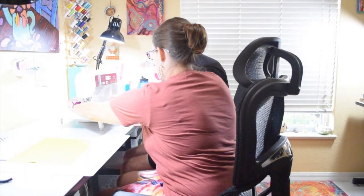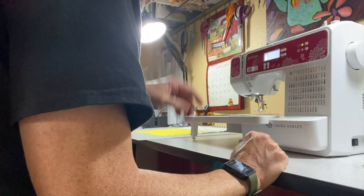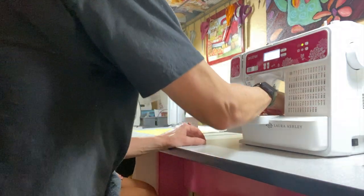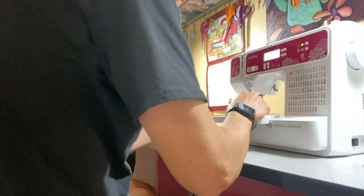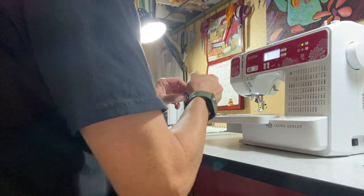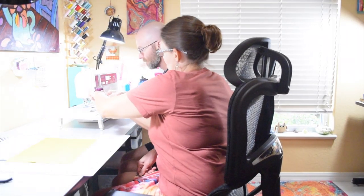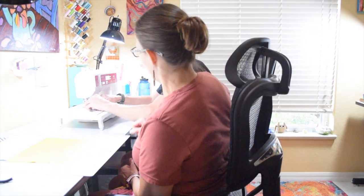What bobbin thread color do we have in here? Black. Can you figure it out? It is black now. So I guess we don't need to change it. Okay, I thought that was just going to flip open. Wait, this isn't a bobbin, it's plastic. It is plastic. And there's a certain direction, and there's a little picture of a bobbin that shows you.